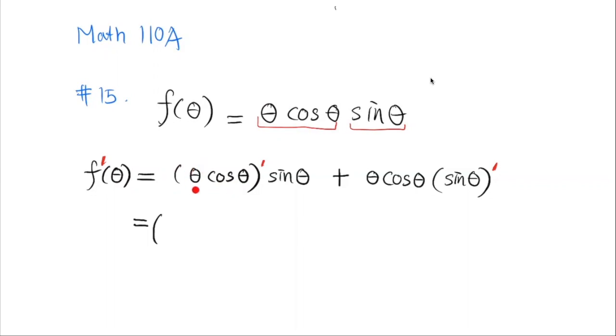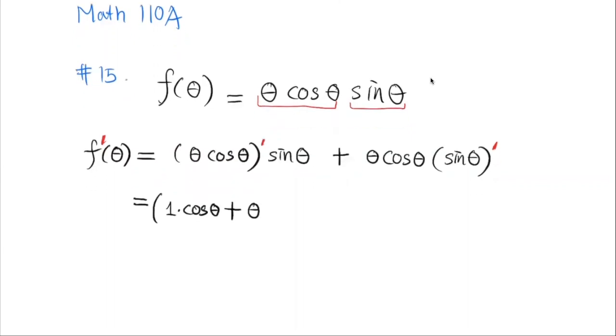The derivative of theta here, we get 1, right? Yes. So we got 1, and then times the second one, cosine theta, plus now the first function theta, and its derivative is negative sine theta, right? Yeah, good, very good. So it's negative sine theta. Okay, now times sine theta, as theta cosine theta. Now, when we differentiate sine theta here, we get cosine theta, right? So we get cosine theta.